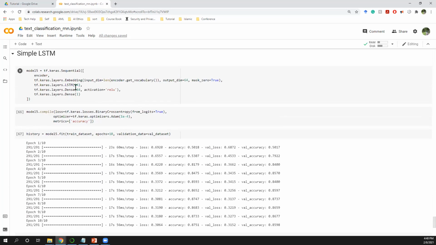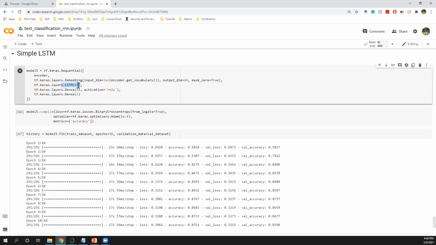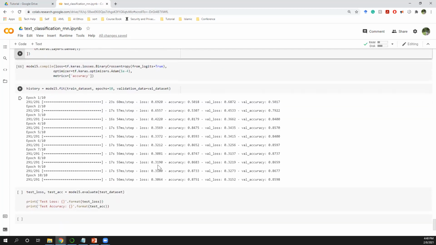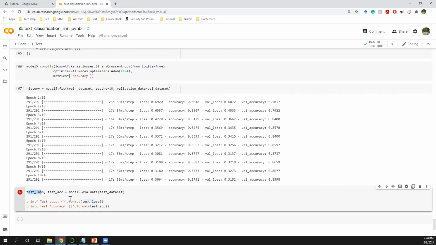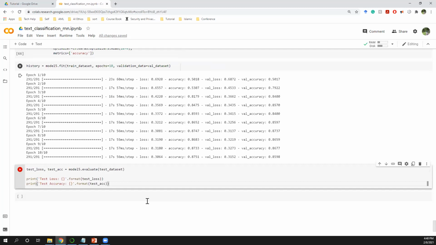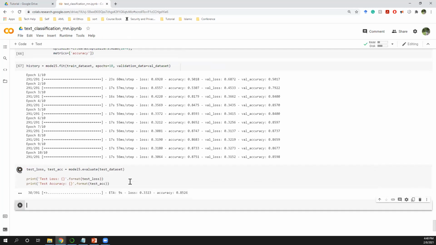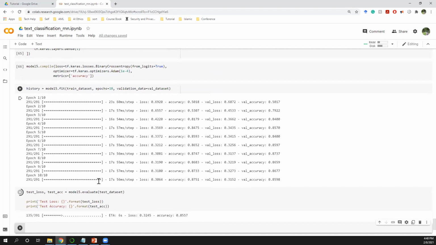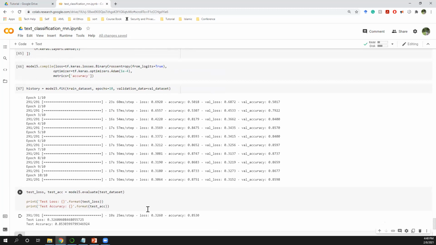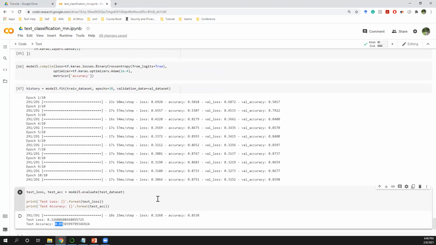You can also use just the simple LSTM, not the bidirectional one, run the model, and check the accuracy. Okay, I didn't get the test accuracy here. I think I can get it now. Okay, the test accuracy is similar to the other ones, 0.85.